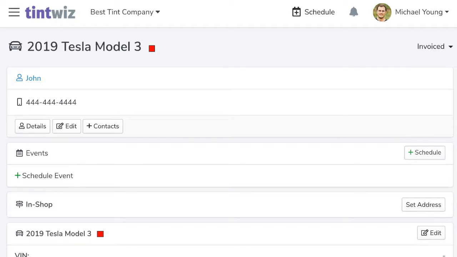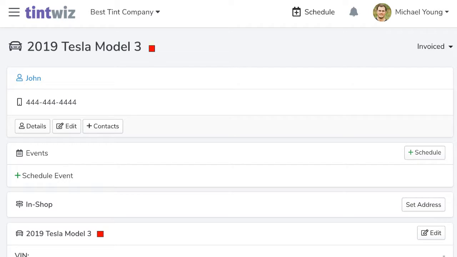One of the other features, we don't typically talk about the features we're about to release because coming soon is so lame. But a feature that I'm really excited about, that we're already using and just about to release to everybody, is one where you can enter in a fixed price per film. So you could say, for example, XYZ window film is going to be $10 a square foot. Whenever you go to quote it, you pick the film, the description automatically pops up, it already knows your square footage price, it multiplies it by the measurements, and your price is in there.